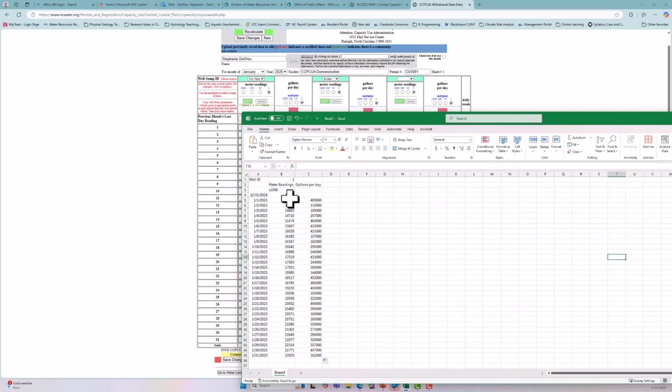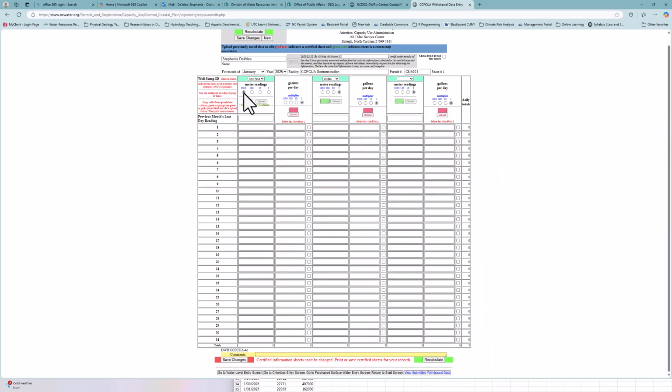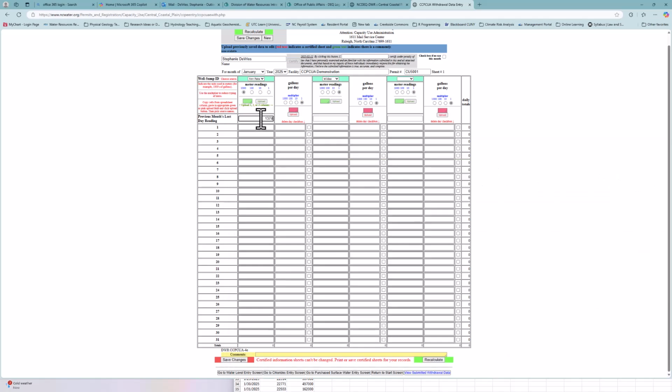Okay, so in other words, a meter reading of 13,745 is 13,745,000. So I would check this little box here for 1,000. Oops, somehow lost my spreadsheet there. And then I'm going to enter this value, 13,745, right here.